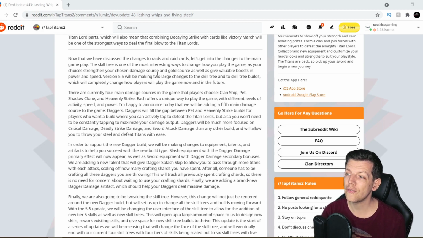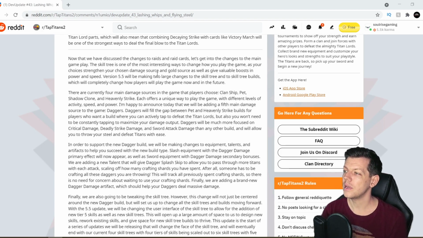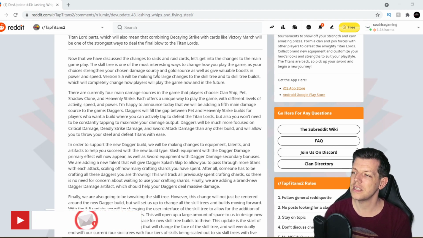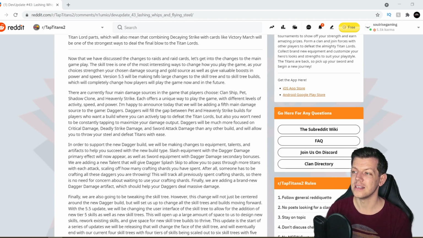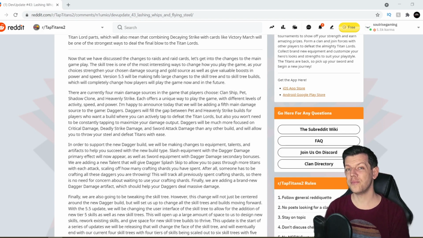Now, there are currently 4 main damage sources in the game, so players can choose Clanship, Pet, Shadow Clone and Heavenly Strike. Those are 4 main builds. Each offer a unique way to play the game with different levels of activity, speed and power. I'm happy to announce today that we'll be adding a 5th main damage source to the game, Daggers. A 5th build. 5th build, guys, Daggers.